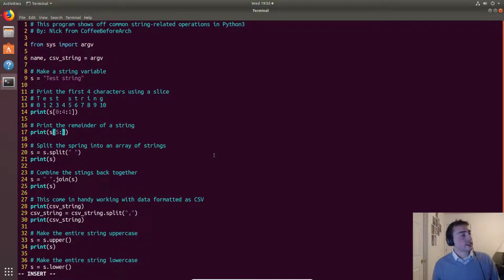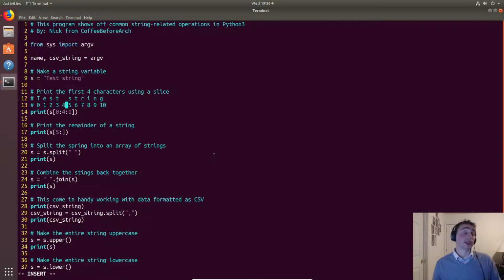In this case, we can do the slice of a string starting at character 5 to the end of the string. If we don't put an end point when we're doing a slice, the default is to go all the way to the end of the string. And then again, we don't have a default for step size, so it's implicitly 1. So in this case, we'll print from 5 to the end.